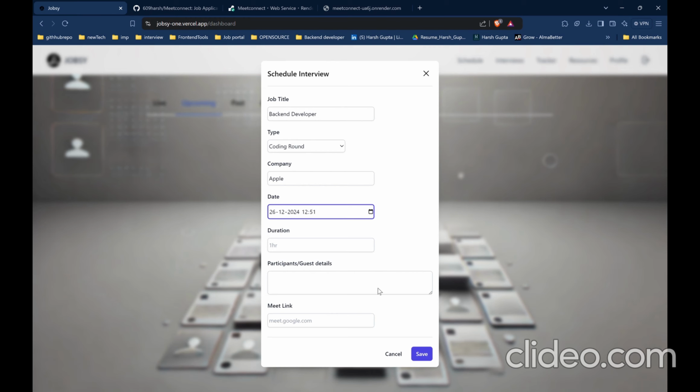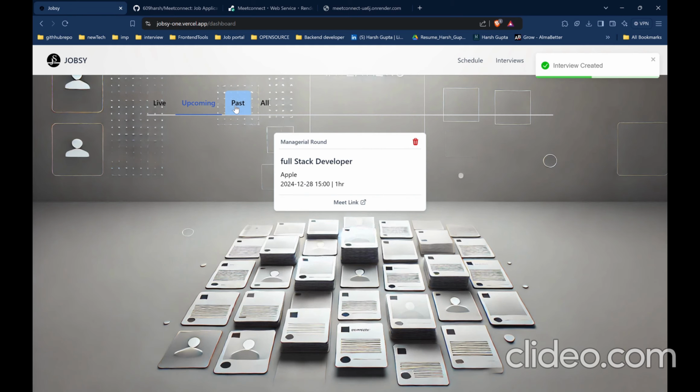Let's say it's today at around 2 o'clock. Here again 2 hours, and let's save it. So this is also created.